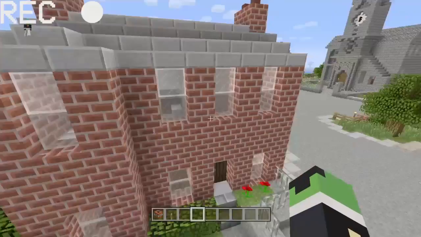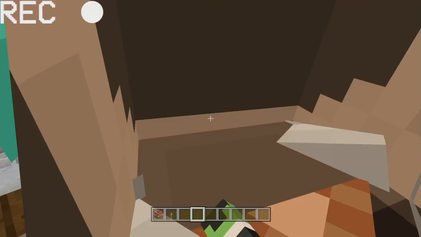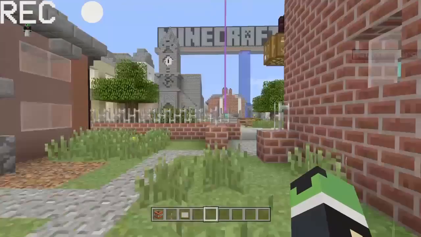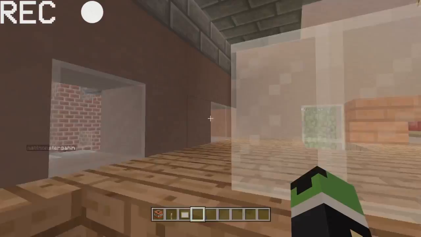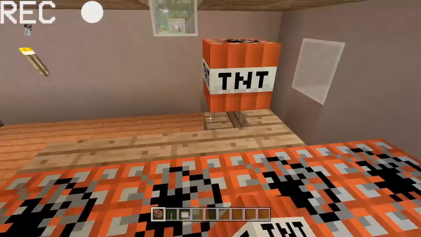Now this house, I need to look inside for it. What the hell is this? The tap doesn't even work. And the outdoors just lead to another house. Don't spill anything in this house. I'm going to blow this one out. This one is not good.